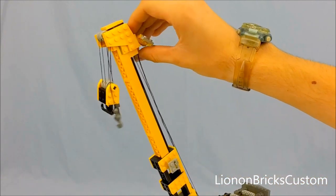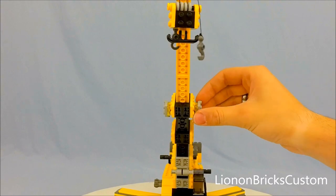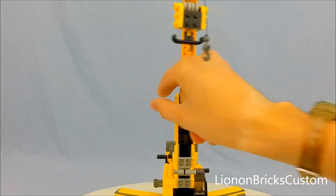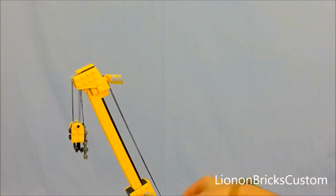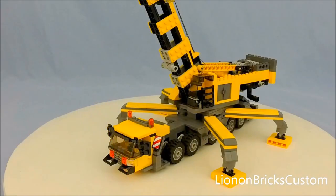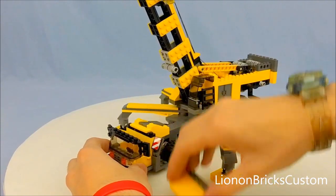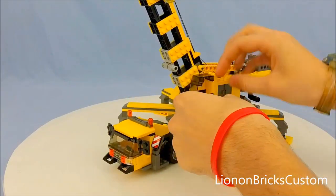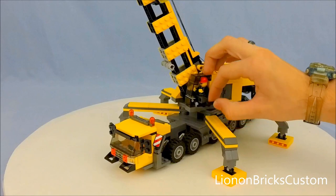Now we can pull up these, and we've got some scene lights up on top, also on each side. It's worth noting that there are these two which can be pulled out, and I like to angle these outward for more scene lights — so this could, if anything, be used as a light tower at night. We should now have control of the winches, and now we have a fully functional crane. It's probably important to pull the operator out of the cab and put them into the operating section right here, so we can actually have an operator running the crane.